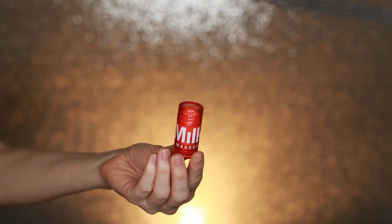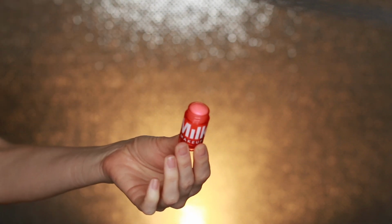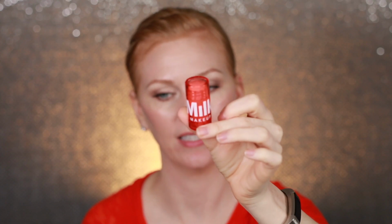Next up is the Milk Makeup Glow Oil Lip and Cheek in the color Flare. This retails for $15, which I don't understand why. This thing is tiny. It says it's a sheer shimmering mini lip and cheek tint. I have used this today. It glides on the lips. It looks really cute. It's a cute pinky corally situation. It is very sheer. I used it on my cheeks today, and the oil has got it really glowing, so it looks very hydrating and nice. It doesn't feel super duper slick. That was kind of the vibe I was going for today, just fresh faced.